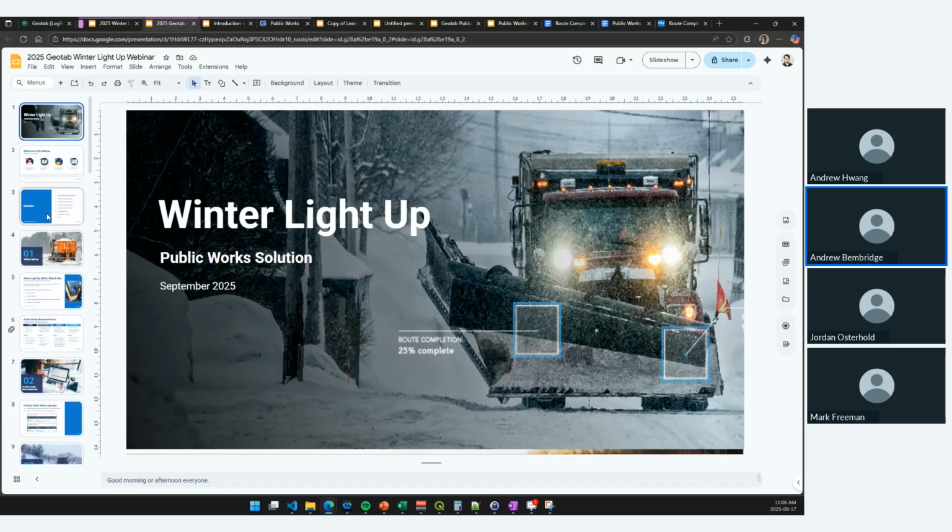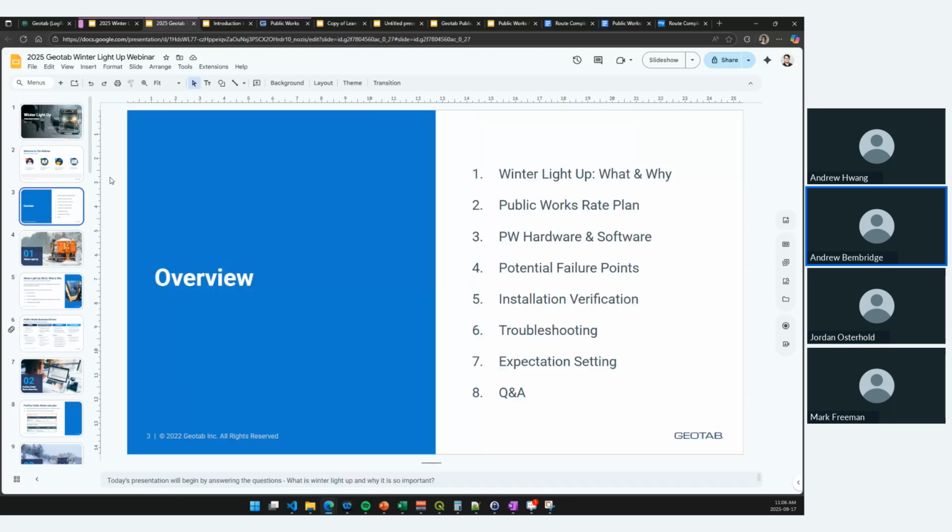All right, just a quick overview of our agenda. We're going to go through the basics of what a winter light up even means. Winter preparation, winter light up, you can call it a dozen different things. Really, at the end of the year, what we're trying to get ready for is the snowfall.